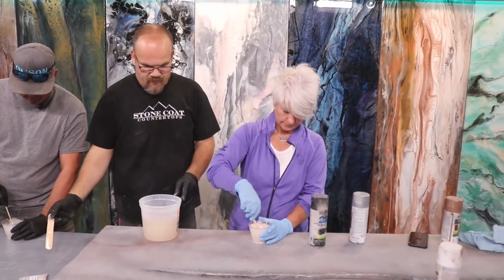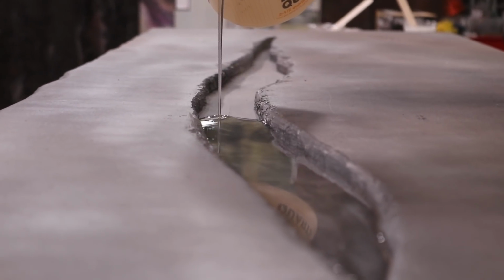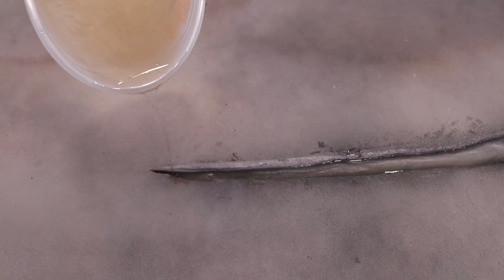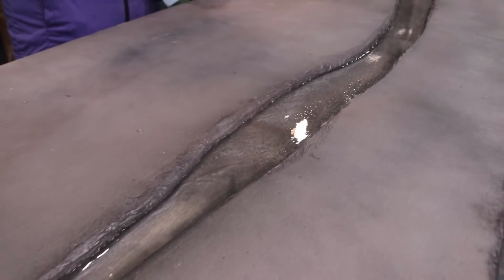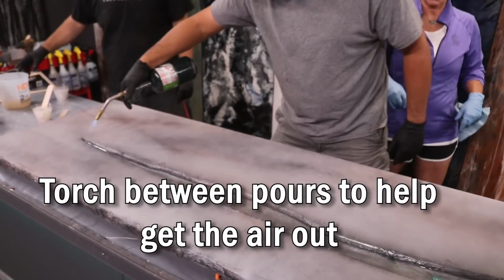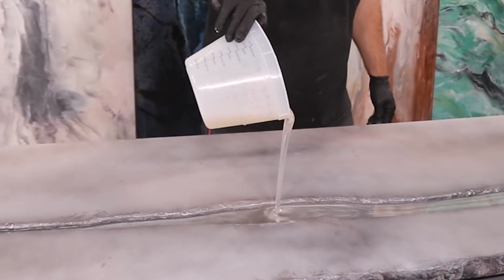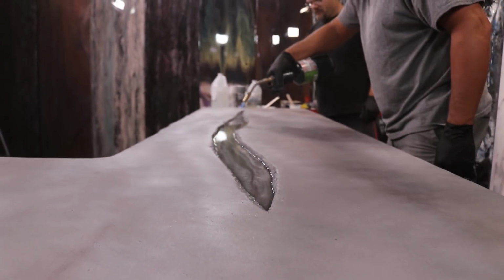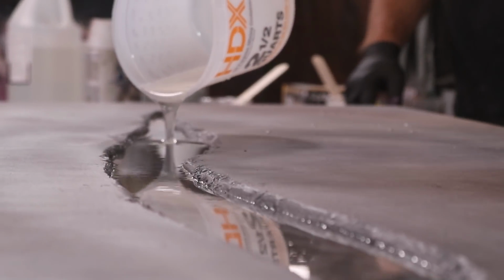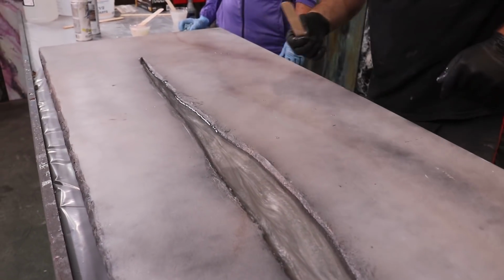Okay, I'm going to pour this. All right. I'm going to torch that, and then we'll add a little bit more. You don't need much. Yeah, exactly. You're a veteran, bro. I could tell you've done this before. Once or twice. Here we go, round 2. That's a pretty color already. Oh, that looks sweet. And you can still see the bottom, right? Yeah.